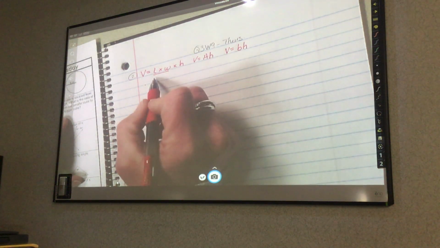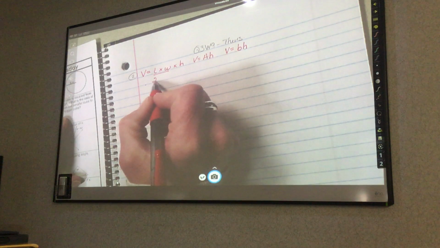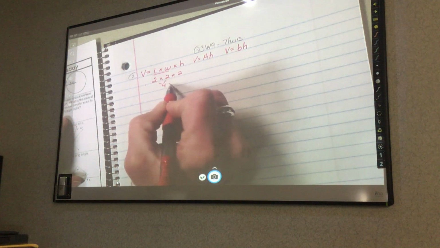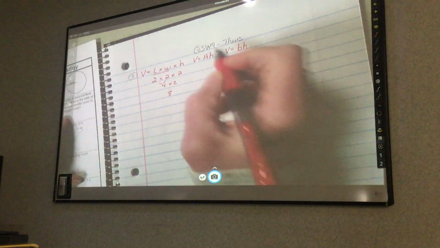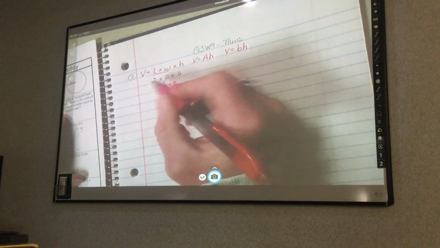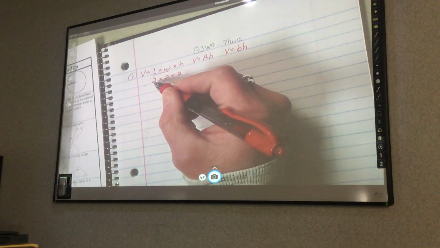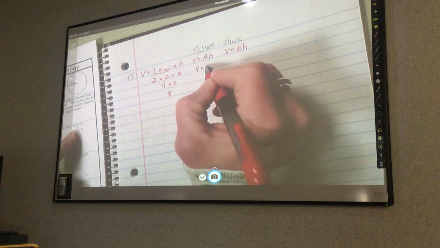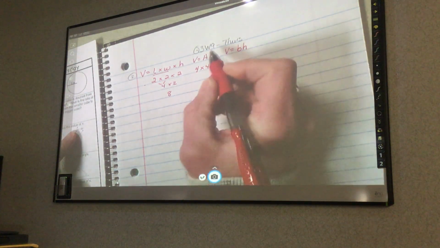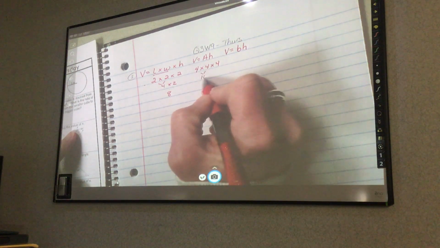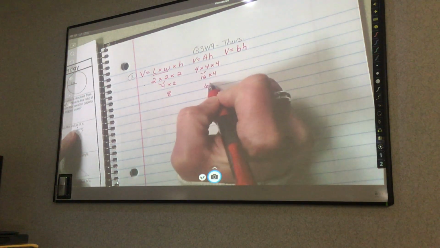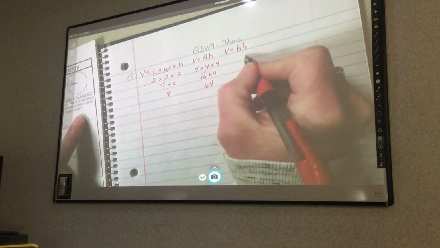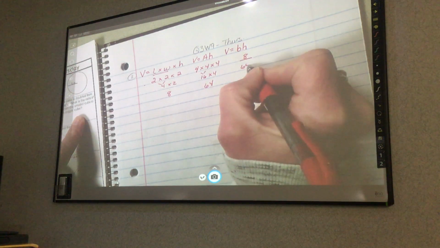So my first cube, I'm just going to say it's 2 times 2 times 2. So 2 times 2 is 4, 4 times 2 is 8. Then I make a second cube and I double the one length. So 2 times 2 is 4, so I did 4 times 4 times 4, and that multiplies as a 16 times 4, which is 64. And I want to go small to big. So I have to go small, which is my 8, to my big, which is my 64.